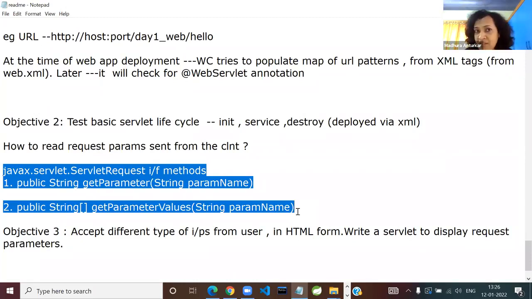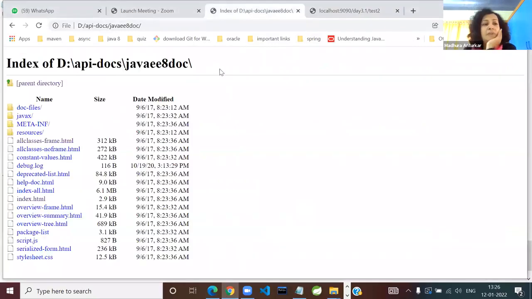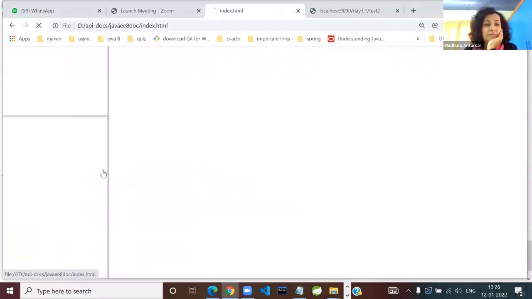It is the concept which takes a little time to understand. So you read it from the README. In parallel, I'll open the API docs for you, as always, we do everything from the API docs.